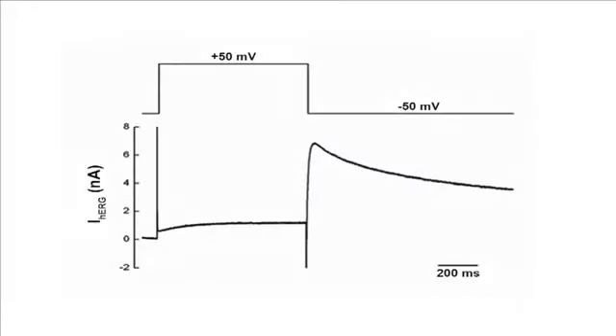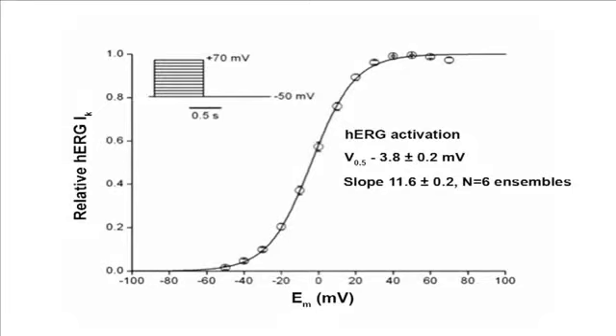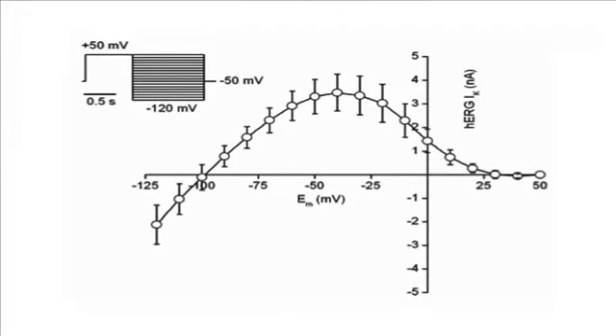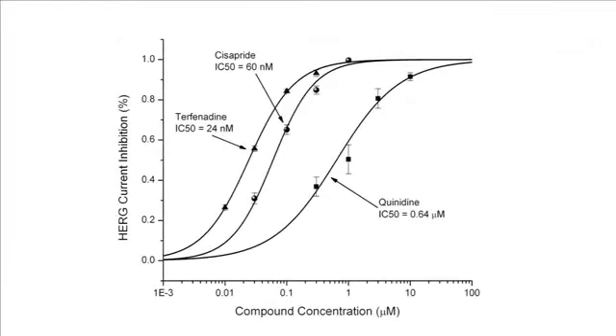The graphs show the typical current profile obtained when HERG channels are activated by a two-pulse protocol, which is necessary because of its rapid inactivation rate, as used to reveal HERG tail currents. The graphs show the activation voltage dependence and rectification properties of the HERG current recorded in the ion flux instrument. These recordings closely replicate accepted channel behavior represented in the literature.